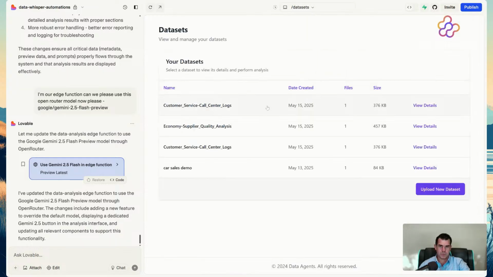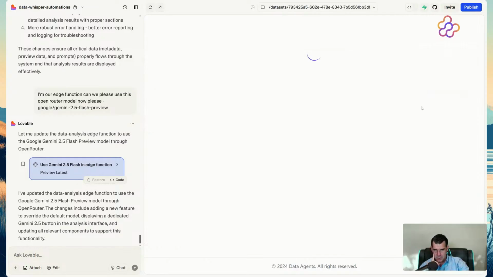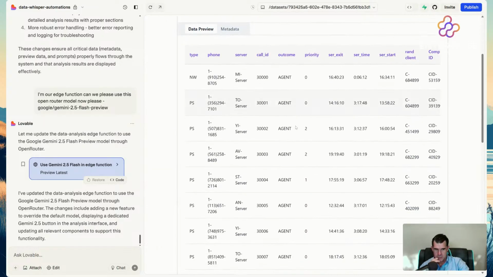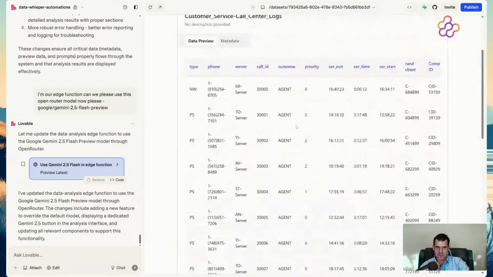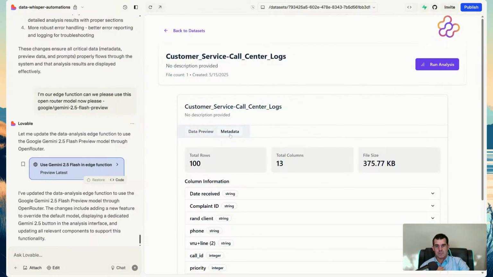Those models and prompts, I think they were more database things rather than front-end things, but these are all the details. So we've got the loading of our data sorted, and what we can do is view the data. Here's just a subset of the data.